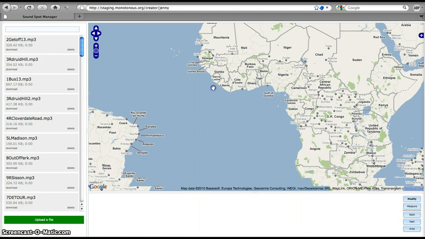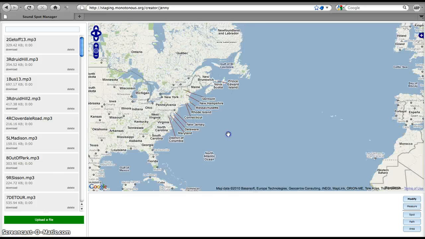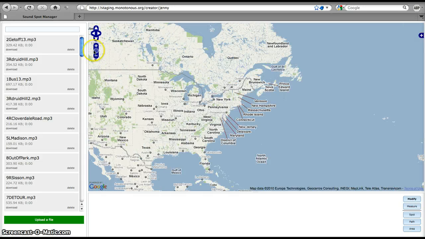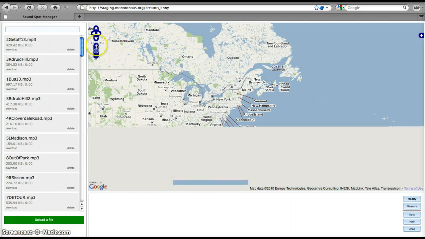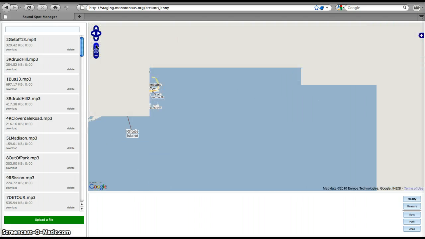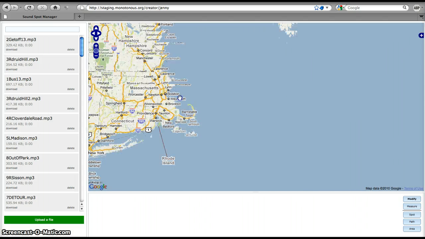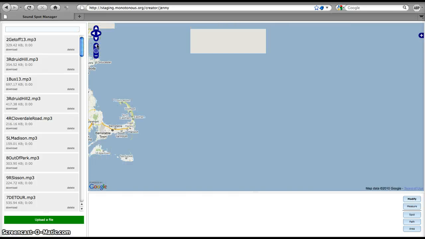But let's go back to Jenny, and I'm going to show you how I would add a new sound spot. So you can see it's using a Google Map interface. It doesn't have every single feature that Google Maps has, but a lot of them. So I'm going to zoom in to the Arlington area.